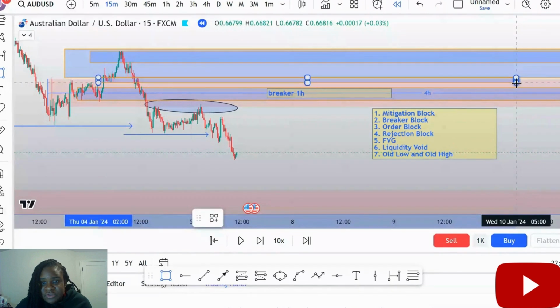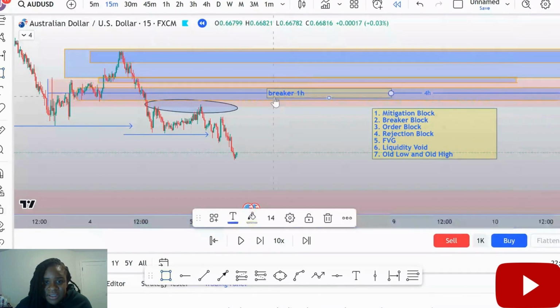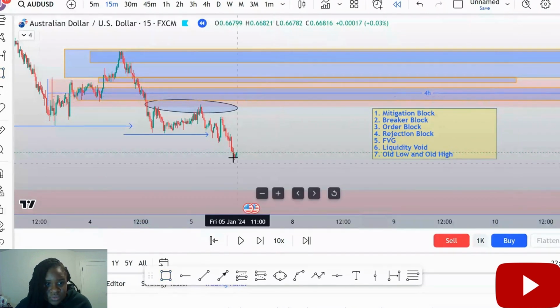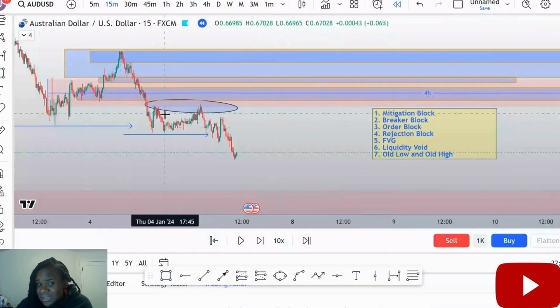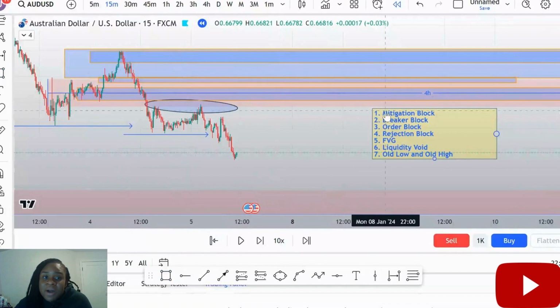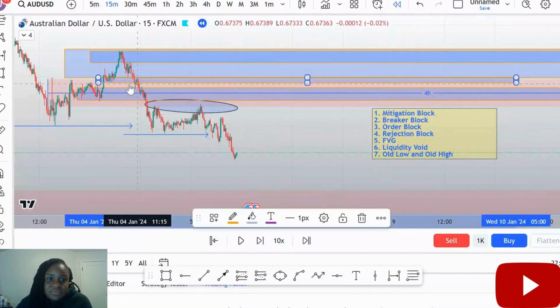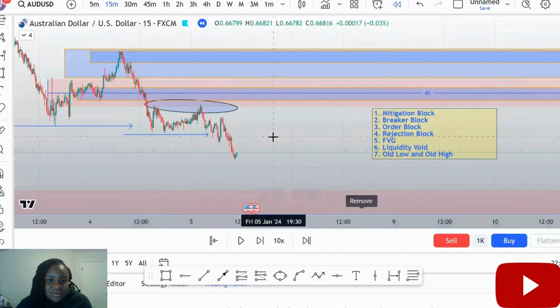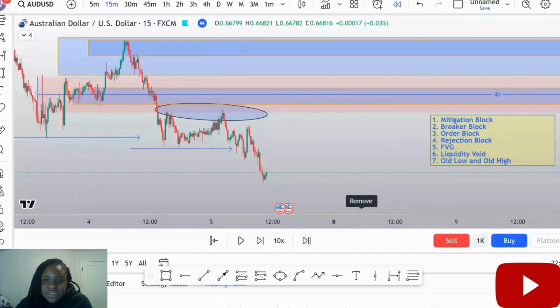This is the beauty of further analysis. You need to know everything you're marking. I'll delete this one because I will enter my trade from here. I might enter from here because of this liquidity. It has given me more confidence. But I look for a mitigation block. No. Okay, there's a mitigation block which we're not seeing clearly. The mitigation block is here.